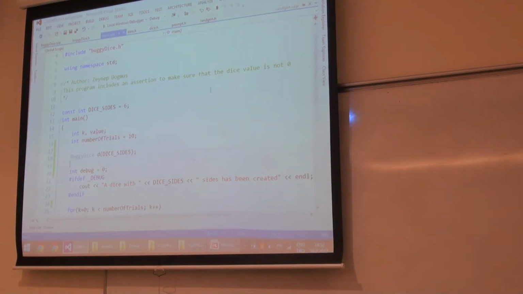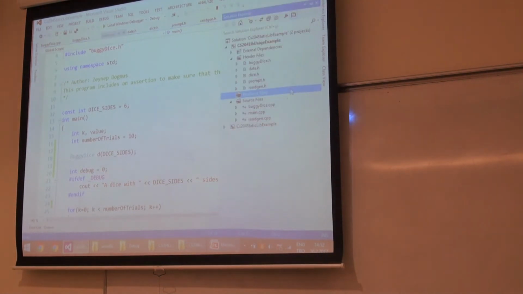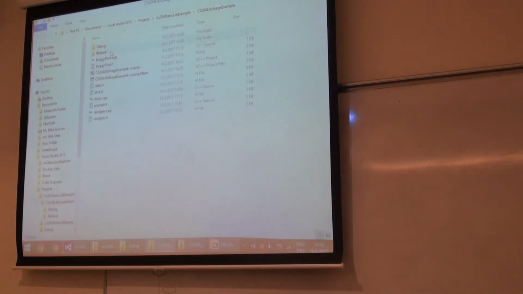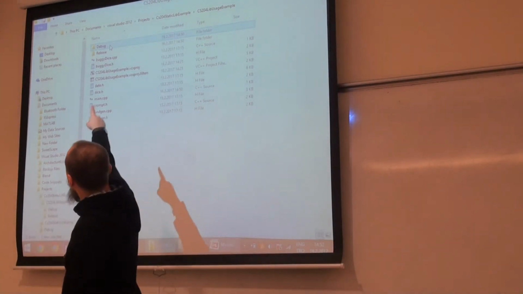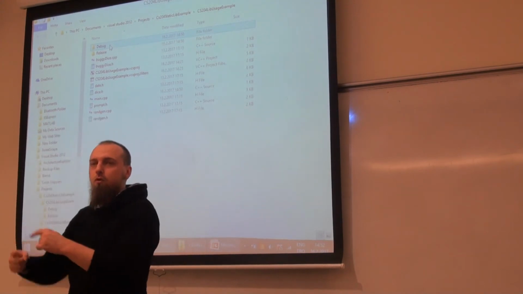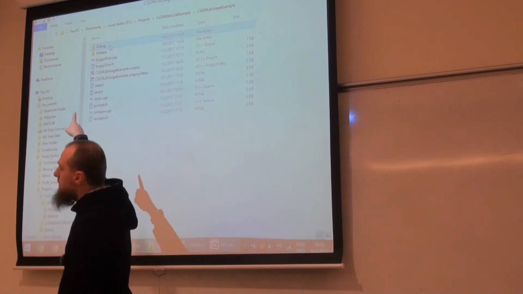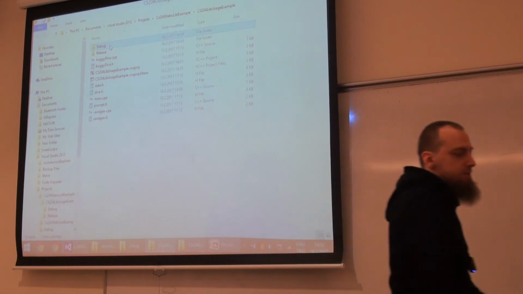Something else also. When you create a project, let's say this one here, in debug mode, you get this. When you compile it in debug mode, you have the debug folder. If you compile it in release mode also, you have the release folder. Let's see what we have inside.